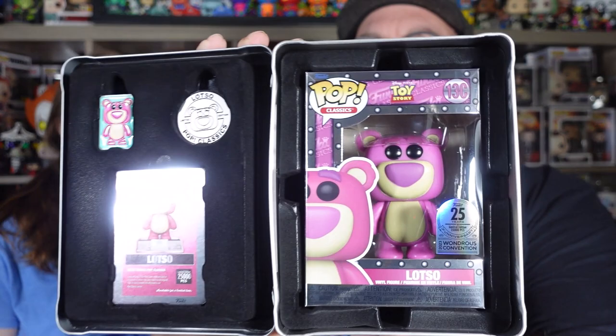We're going to open up the Funko Vault to reveal what's inside. And it is... Oh! So we got the Lotso Pop on the one side, and then we got the card and the pin and the little coin. So I like the card this time. It looks shinier than Batman. I don't know. For some reason, I love the pin though. The pin is really cute.